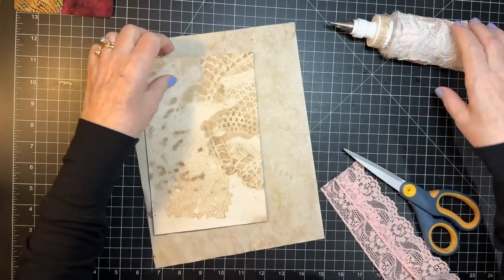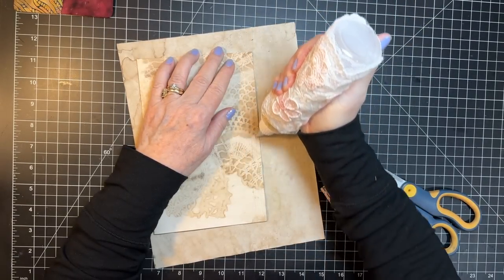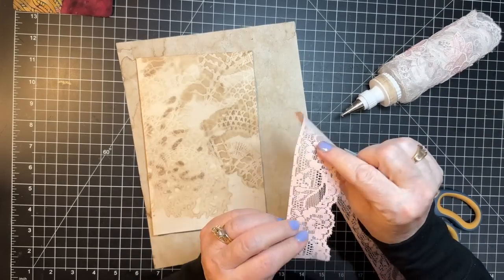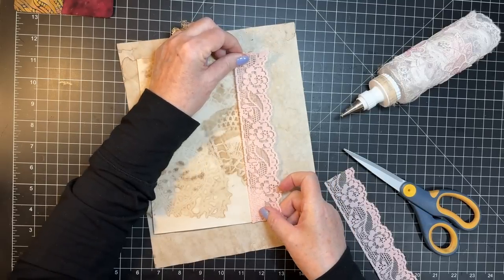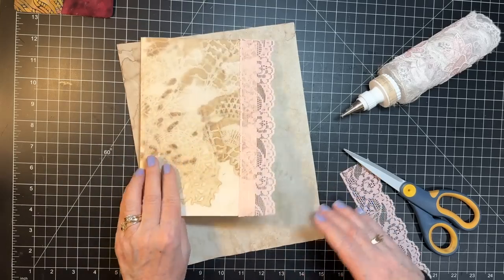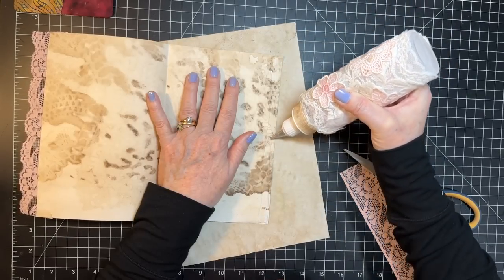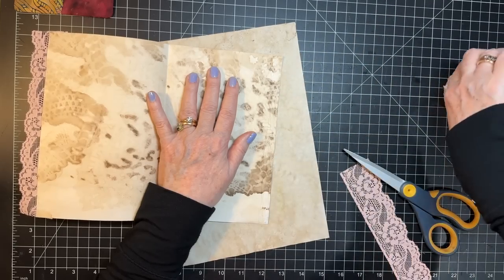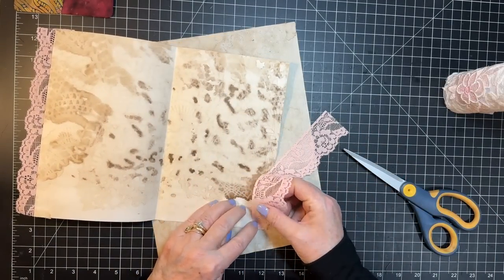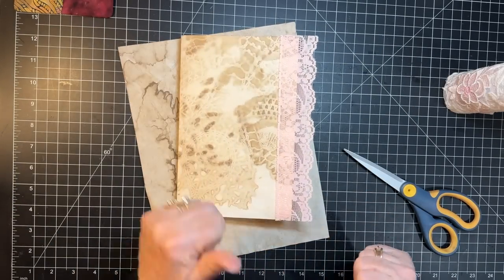All right, so let's put this one on, and because it is 1.5 inches, I'm just going to go into the page a little bit more than I did on the other ones. I figure out which side's the good side, but then I'll just come in a little bit more on the page. And boom, bada boom. I do like putting the lace on once I've sewn into the signature too, but these will go in my pre-made pages box, and they will be ready to just pop into a journal.